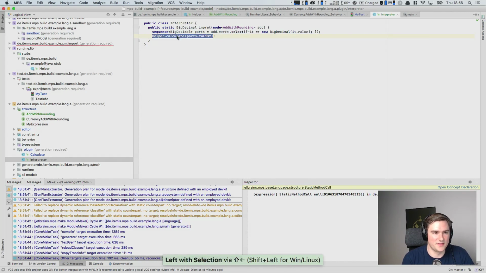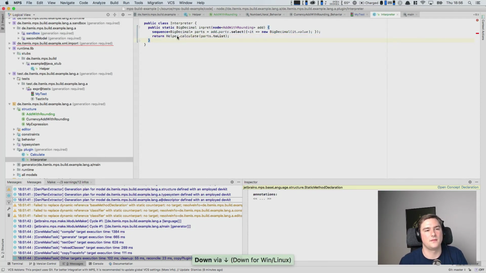Since MPS has this implicit logic, we want to return this explicitly. This is one neat trick, which I learned quite late.